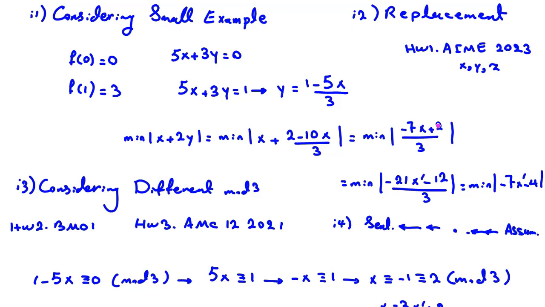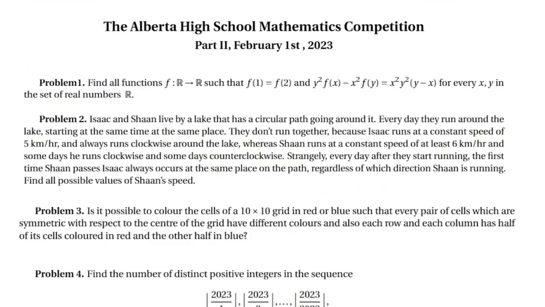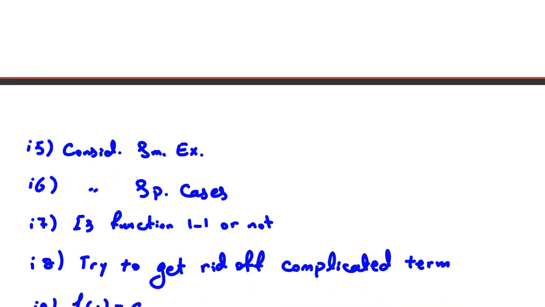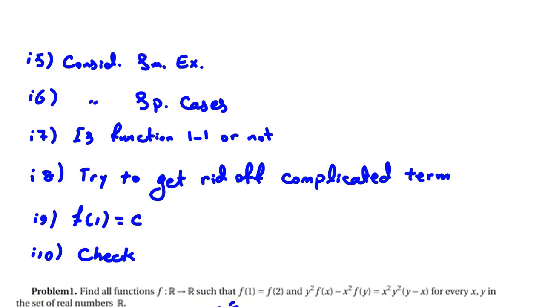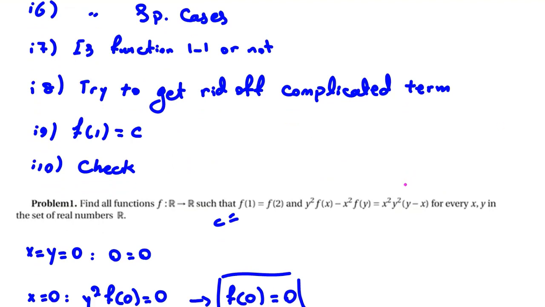We will work on these 3 ideas. I'll leave one homework from AMC, one homework from BMO, one homework from AMC, and 4 ideas here. Then in part 2, we will work on this function problem, first problem of part 2, and I will tell you idea 5 to idea 10 when we see function problem. In function problem, we have around 13, 14 important ideas, background ideas that are useful from AMC to IMO.